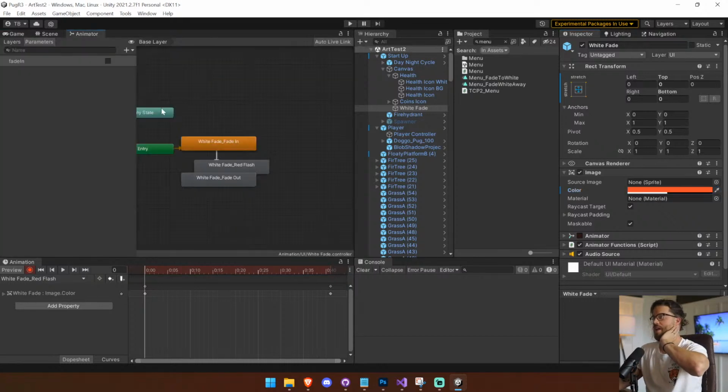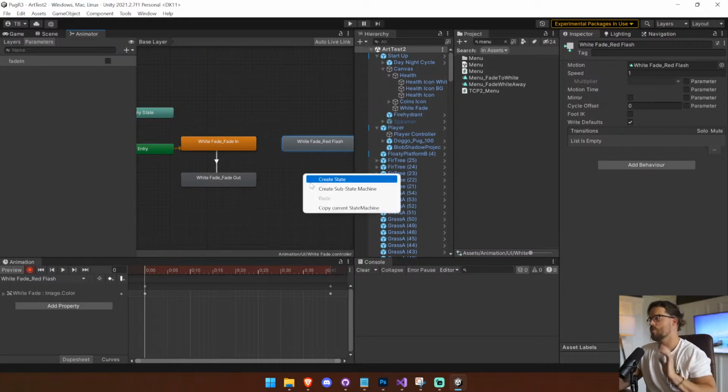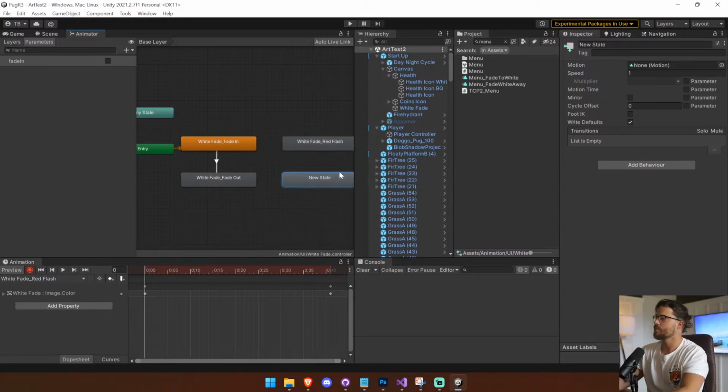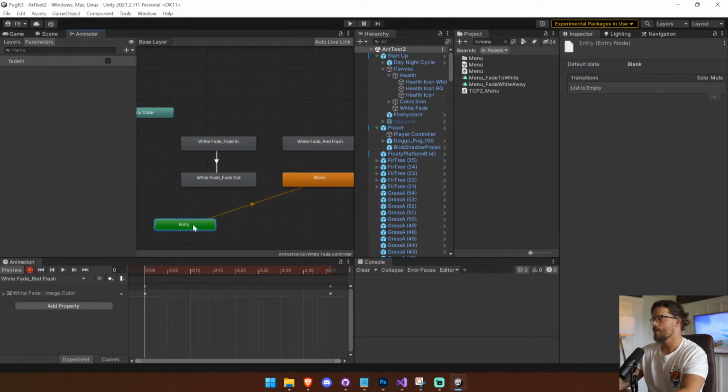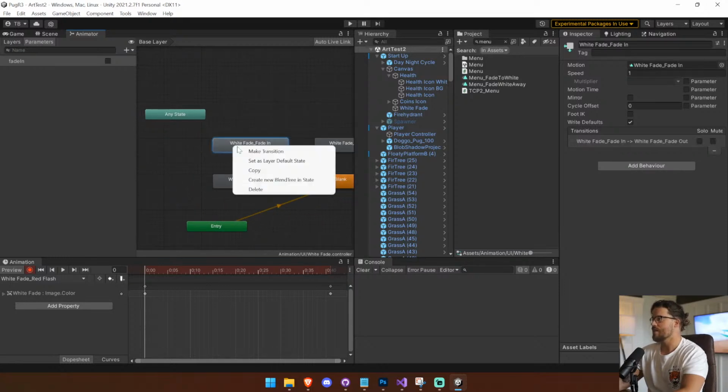And now let's go to the animator and make sure everything looks good here. And we should probably create a blank state. Okay. So there's our blank state. I actually think fade in should be the initial state.